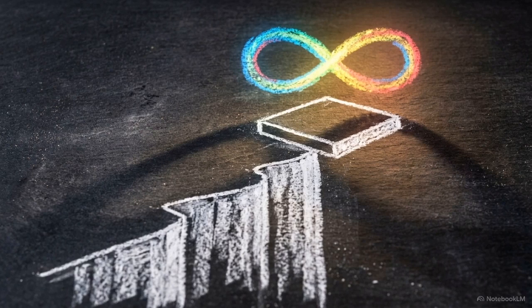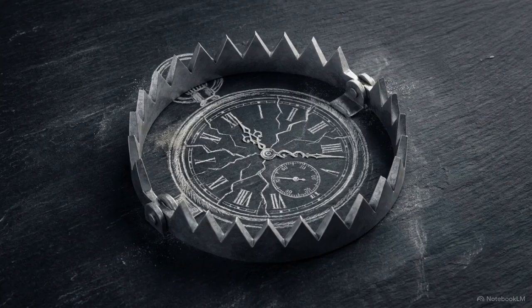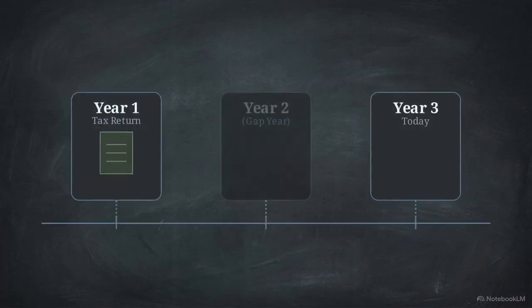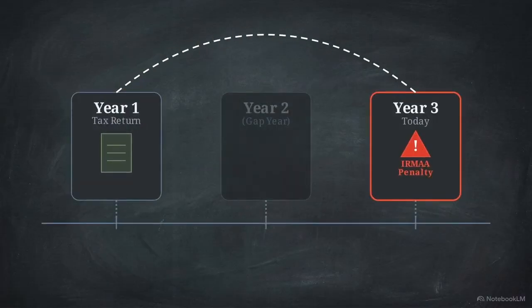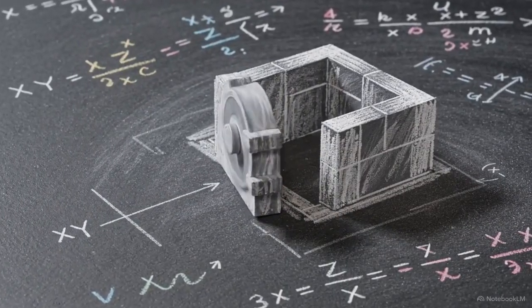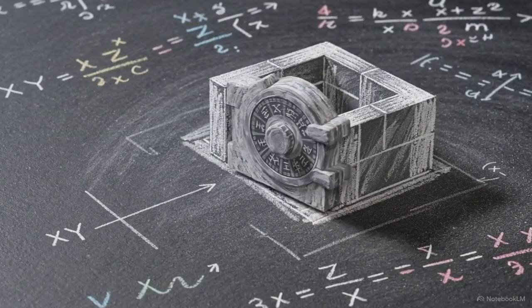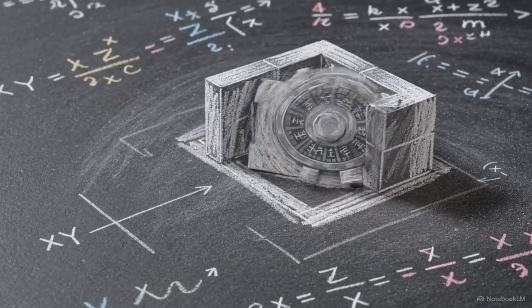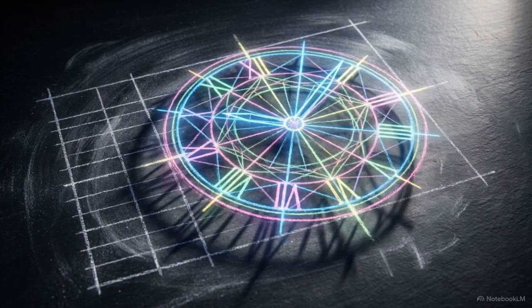This cliff is governed by a temporal trap, the 2-year lookback rule. Medicare uses the tax return you filed 2 years ago to determine today's premiums. The modified adjusted gross income you generate right now permanently locks in your absolute Medicare penalty costs 2 years downstream. IRMAA transforms tax planning into time travel planning. You have to restrict your income and optimize your withdrawals 24 months before the penalty can actually hit you.